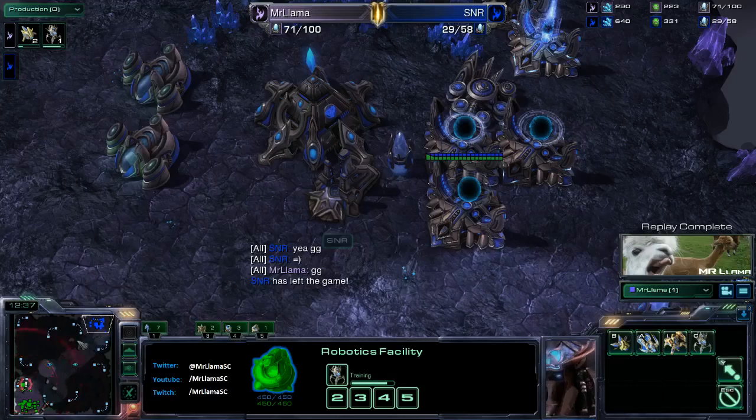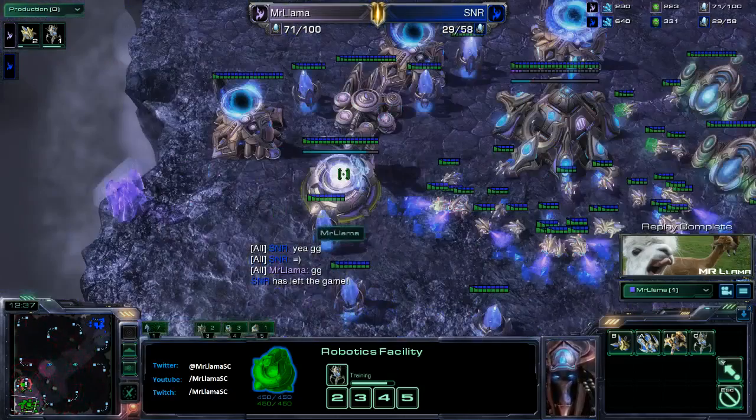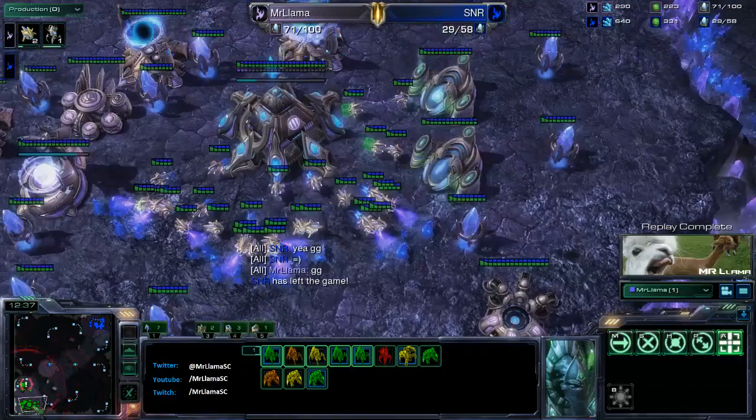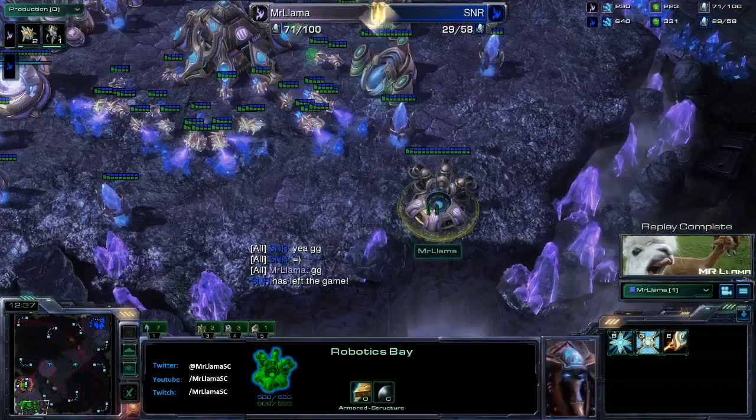So as soon as you get over there, if you do see those DTs, just rush an observer out right back here. If you have an immortal in production, you can even just cancel it to make that observer, because it's so important to have that out with your army for when he does pop in. Make sure he does absolutely no damage. And from there, you're ahead. You can expand. You can get more gates. You can get a robotics bay down, and you'll be just fine.